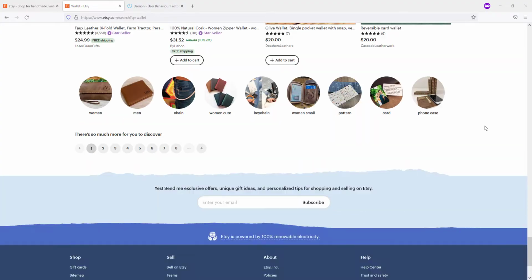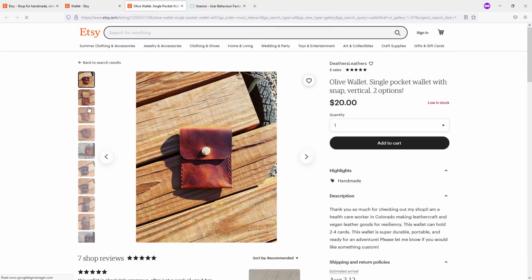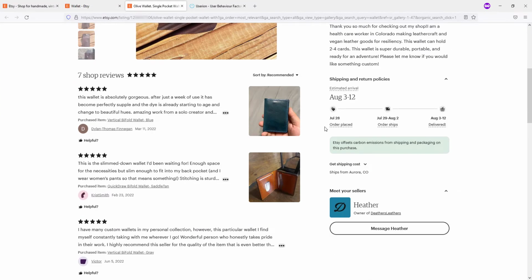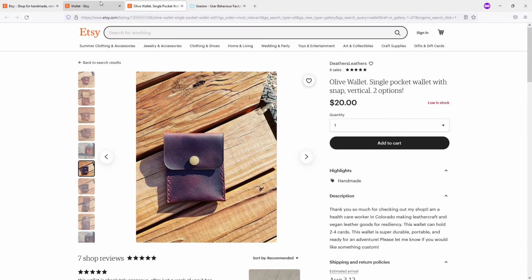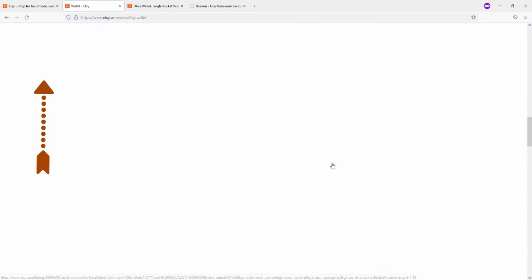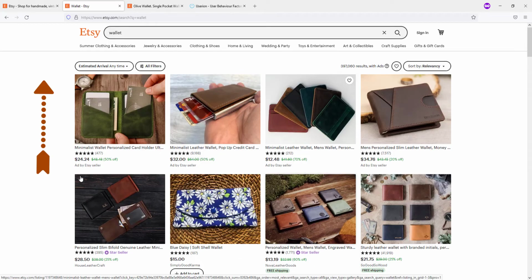So, suppose your product is of good quality, has beautiful, bright photos, a competitive market price, a good description. Now we need to make it so that your potential buyers, when searching for a product in your niche, can see your product above the competition. Userion will help us with this.